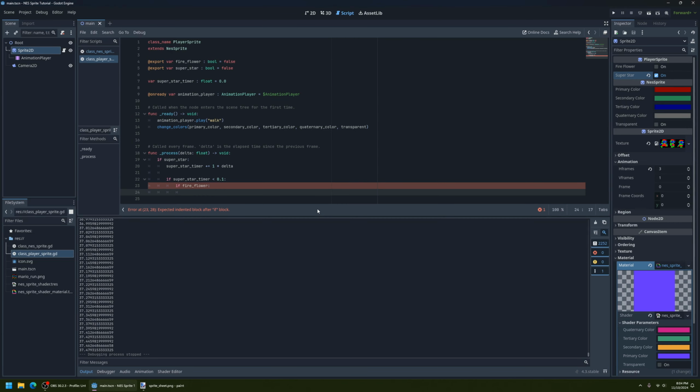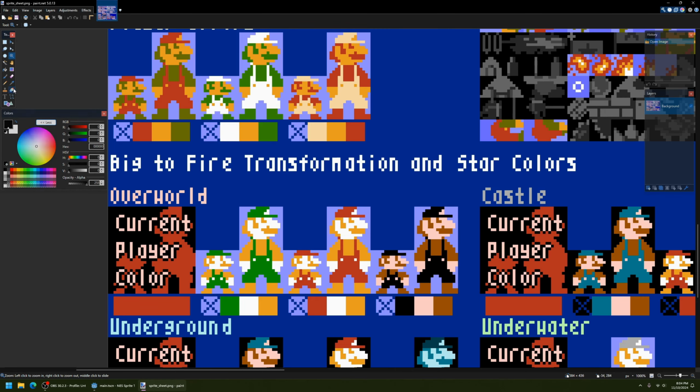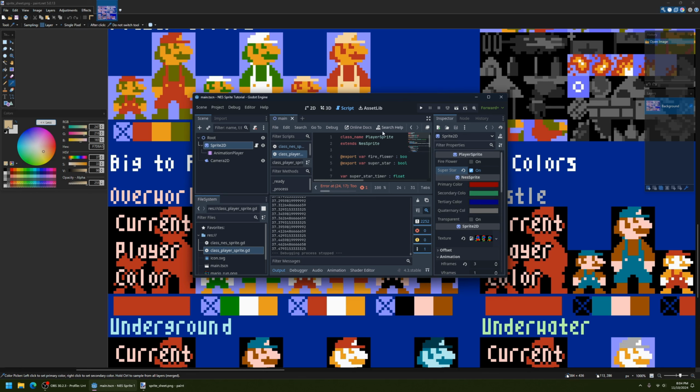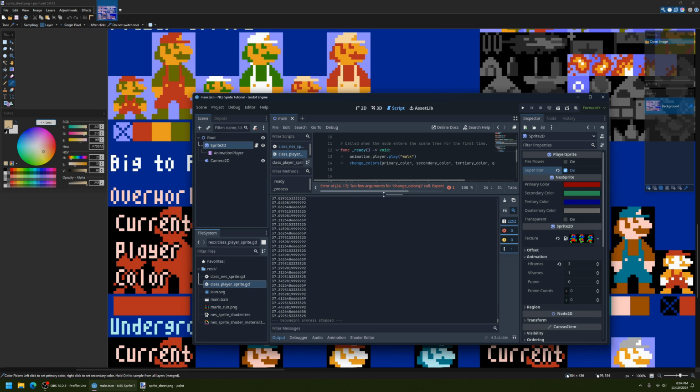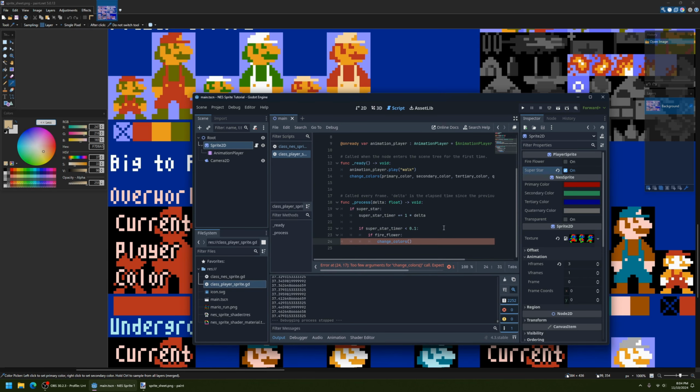these colors. So let's get the change colors method and let's get the overalls color. What we're going to do is get the hex value. So what I'm going to do is make it so we can see paint.net and Godot at the same time. To enter the hex value, we need to basically construct a color. So let's create a new color, and in parentheses we can type the hex value.